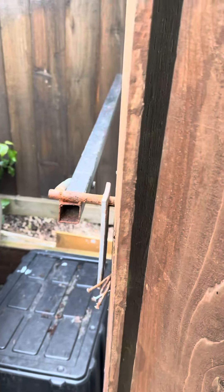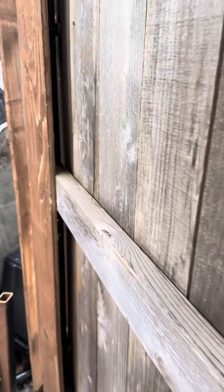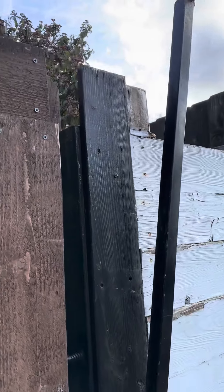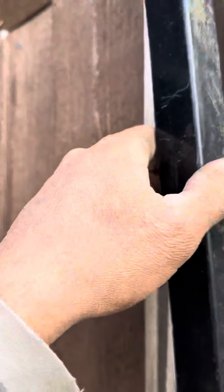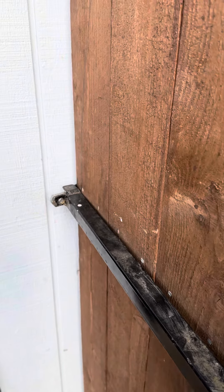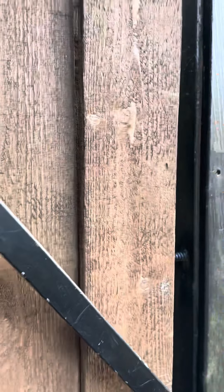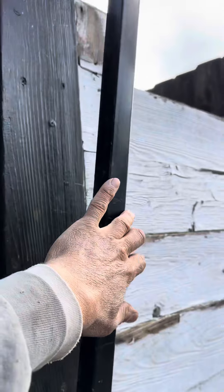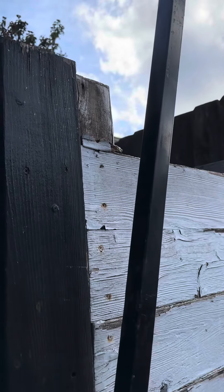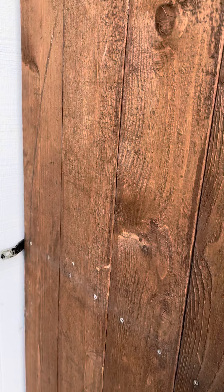Now you come over here and close the gate — the bar is supposed to actually be like this. Then when you drop it down it goes by itself. When you raise it back up it has the weight system on the back and it goes automatically. That's the gate system and it latches every single time. Guaranteed.